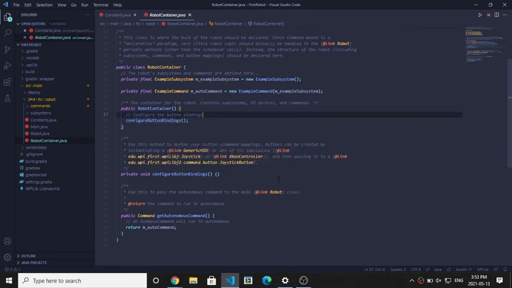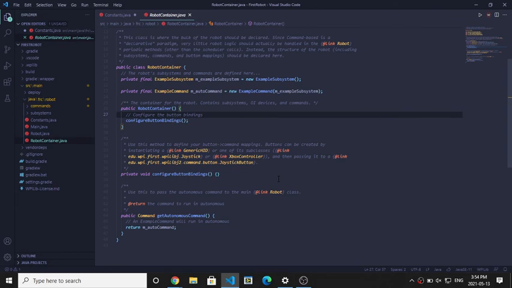And so in this configure button bindings function, it's important because this is how our teleop is going to function. This is how our teleop is going to determine how we move it around. So what we wanted to do is link an Xbox controller. You can imagine an Xbox controller sort of overlaid on top of it. And what you can think is, if I press the button A, I want a certain command to run. That's what a command-based robot means.